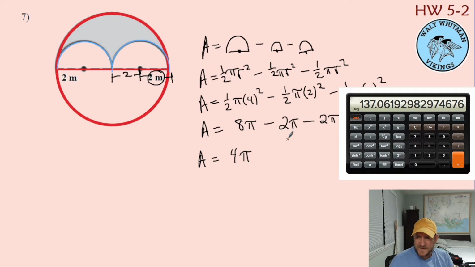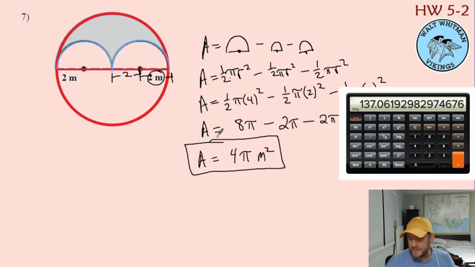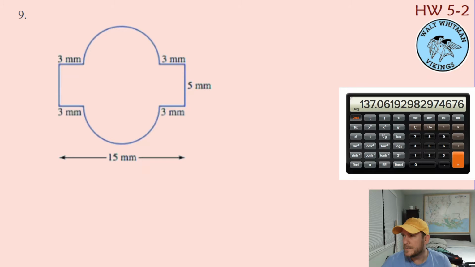Now why am I combining this time? Well, because they all have pi. They are all like terms. You can't subtract when one of them is a whole number and the other one is pi. But these are all pi's, so you can do the math here like you would do any other math. So that's going to be 4 pi square meters. And that might be the end of this. Nope, one more. 2 more.